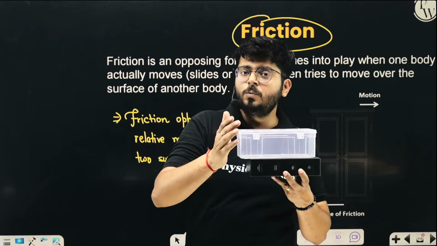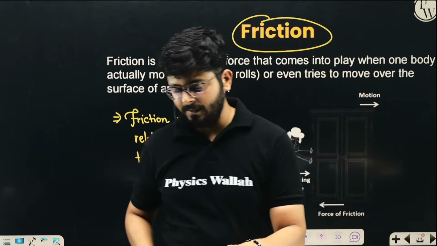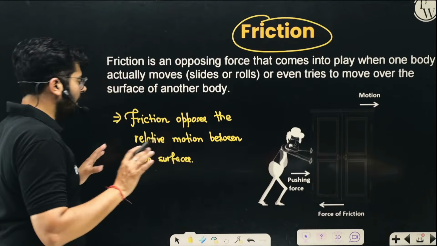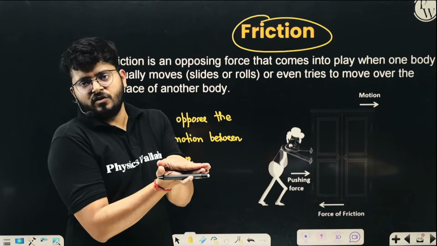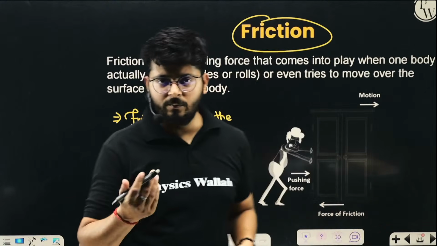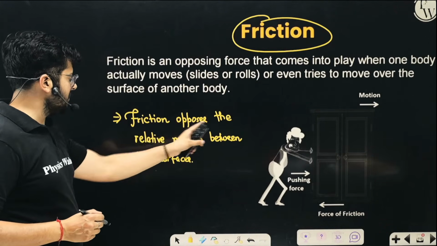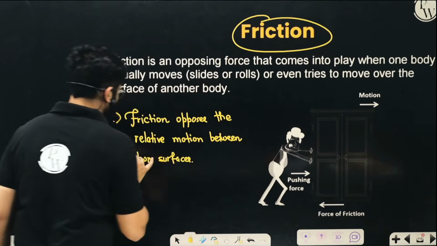And in that situation, the friction that was stopping was called as static friction, right? So my dear kids, it is not that the static friction means two rough surfaces are in contact and there is a static friction. No. Static friction acts when there is a tendency of relative motion between two surfaces, right? So friction opposes the relative motion or the tendency of relative motion, you can say.